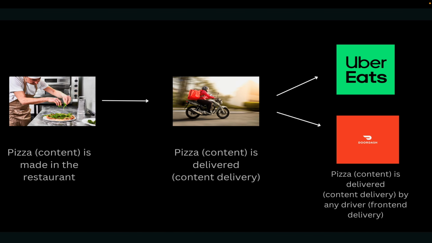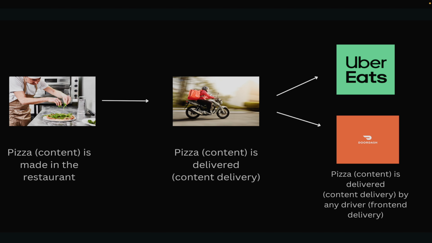What does that mean? Let's use a scenario here as well. Let's say you're starving, so you want to order from the same or a different restaurant where you can get a pizza. Doesn't matter the pizza restaurant, you just want a pizza, you're hungry. So you go order a pizza. The content again is the pizza as it is being made in the restaurant. Now the pizza is not being consumed in the restaurant, it's being delivered.